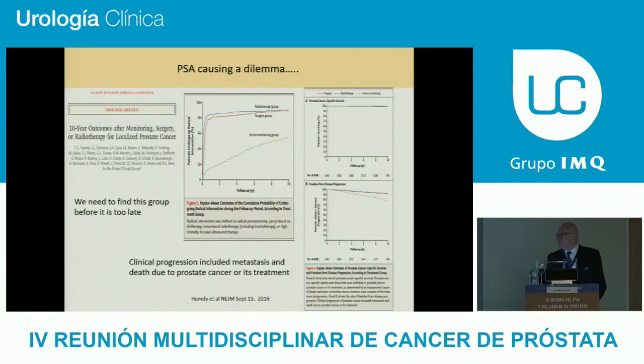We all know this dilemma, which is of course now described with the PROTECT study, where about 50% of the patients needed treatment within 10 years. And this was not only active surveillance patients. This group is now being studied in more detail. And regarding mortality, deaths from prostate cancer in the treated groups with surgery and radiation therapy, extremely few patients die within 10 years. And it can be discussed a lot how to interpret this.